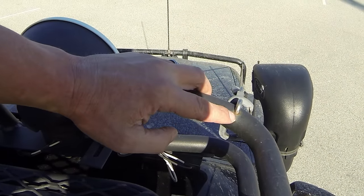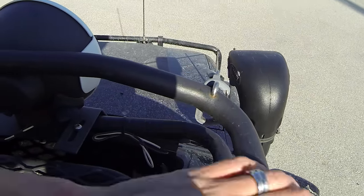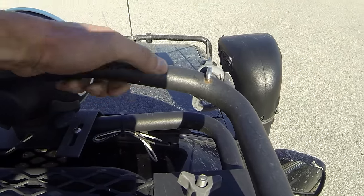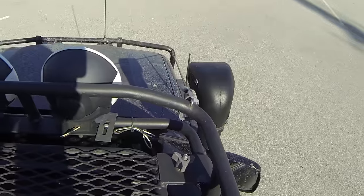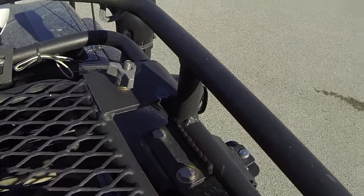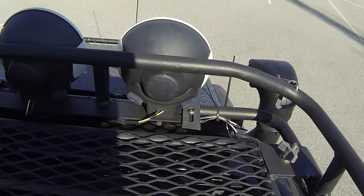So what you want to do, I need to clean this up a little bit. You can see I'm getting some rust here, so I need to condition this a little bit better. But you want these top rails and all of these rails to be very heavy duty so that you can do things like this without damaging the structural rigidity. And these top rails are really quite stout. The quality of the weld is all very nice. I haven't had any flex cracks whatsoever, so they do a good job there as well.